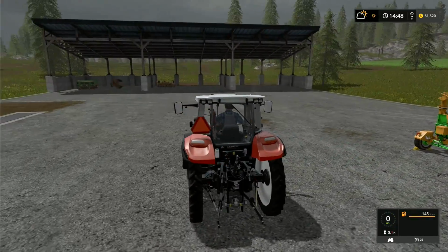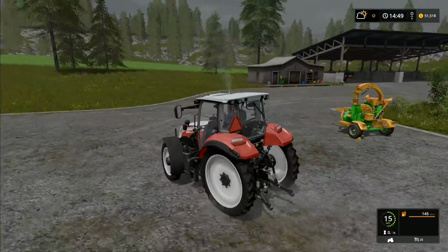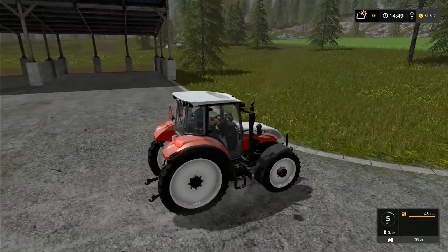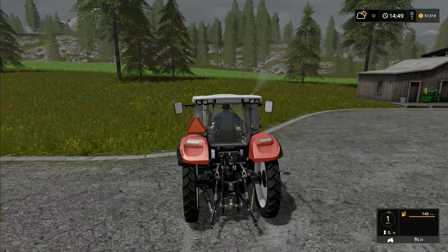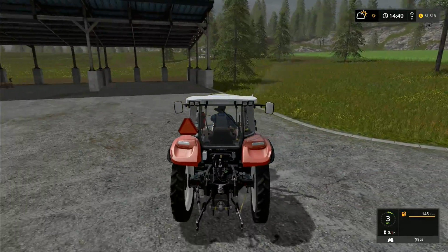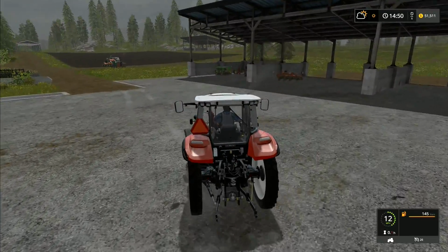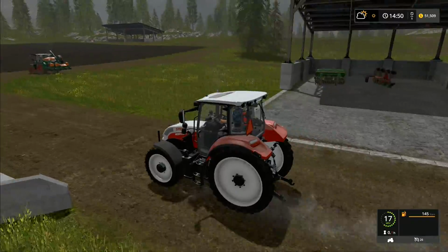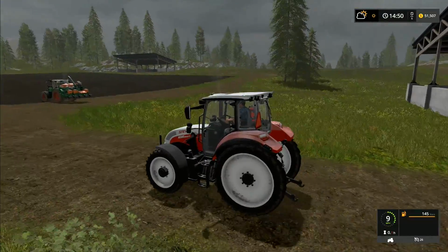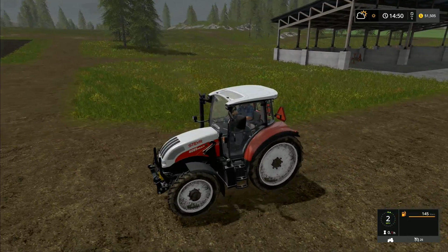But I've got to decide where I'm going to do it. I was thinking that we could cut down a couple of these trees. But then again, actually, I'm thinking that we quite like these here at the moment. So I don't necessarily want to get rid of them. We do have a stand of trees over there. This one here doesn't cope very well with large trees. We've got a massive tree there, and we've got two small ones right beside it. So, I mean, we could possibly get rid of those.